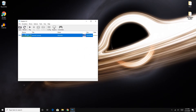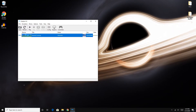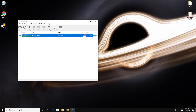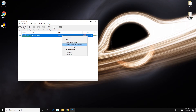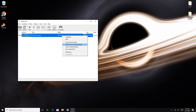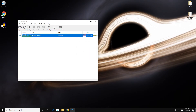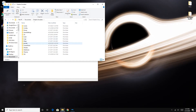Now you may be asking what about getting your game save out of Dolphin and onto the Wii. This is fairly simple too. We're going to be exporting the game save to your Documents folder under a folder called Dolphin Emulator. To do this, right-click the game in Dolphin — you'll want it added to the game list — then click Export Wii Save (Experimental). It will give you a prompt telling you where it's saved to, then close.